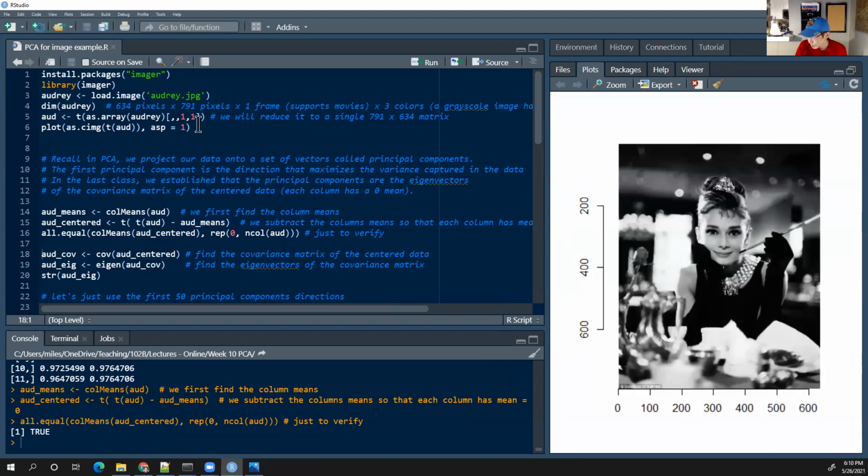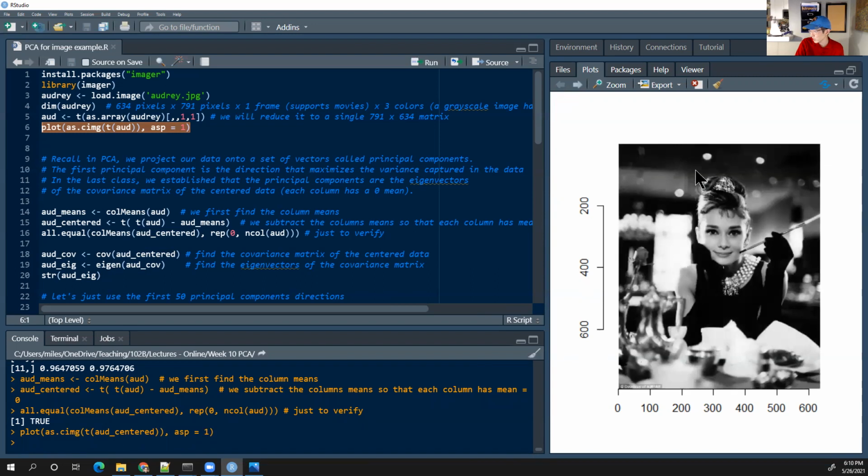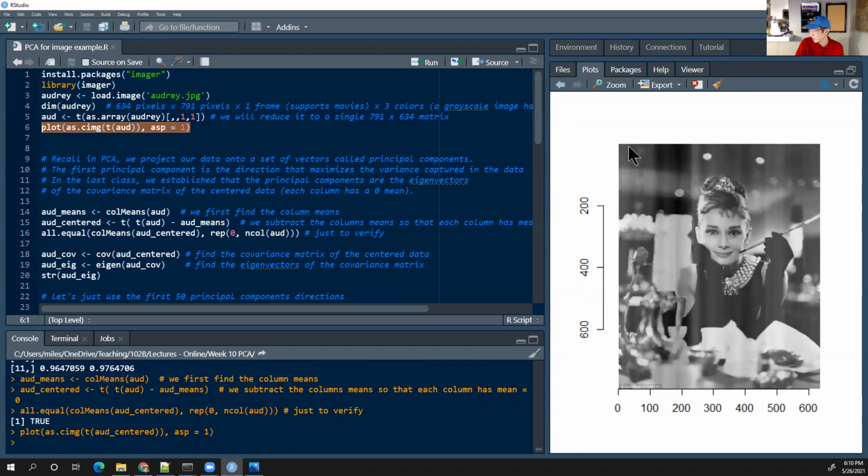And I just want to plot what the centered image looks like. This is what it looks like, right? What I've done is I've subtracted the mean of each column, and so what we end up getting is this image with all of these streaks, and it seems a little bit washed out now.